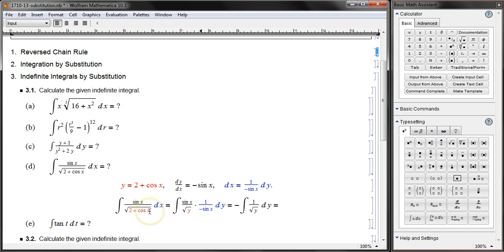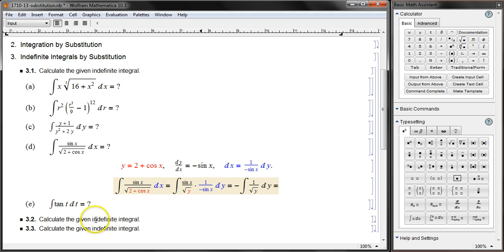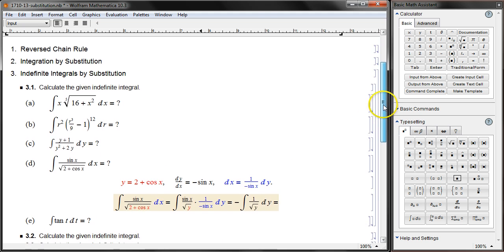The inside is 2 plus cosine of x. Here, in this integral, do you have the derivative of the inside flying around? Yes, I do. Sine of x. It's right here. The derivative is negative sine of x, but the negative you can always put outside this integral like this. So it's okay. The essence is sine of x, and indeed it's flying around, so that this and that cancel each other out. So that's the second criterion. It's a little bit harder to see the second criterion, but it'll become necessary if you go over to a little bit harder problem down here; definitely it's going to be more important.